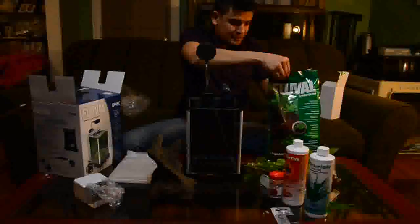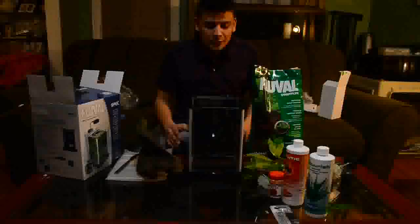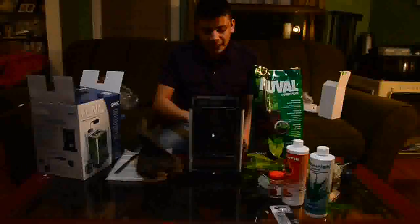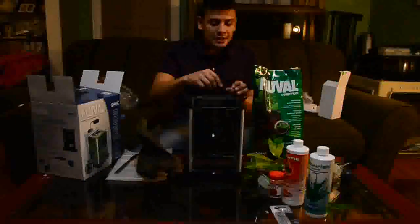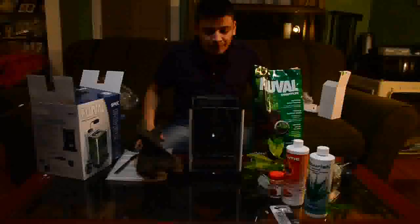Let's go ahead and open up this bag of Fluval Spec. I don't have a knife. So we've gone over some of the equipment that this comes with. It's the overflow filter, goes down into mechanical, then chemical, and then biological filtration. Moves into the next chamber, where it moves up, it gets warmed up by the heater, and then it goes into the pump and then out the spray head here.